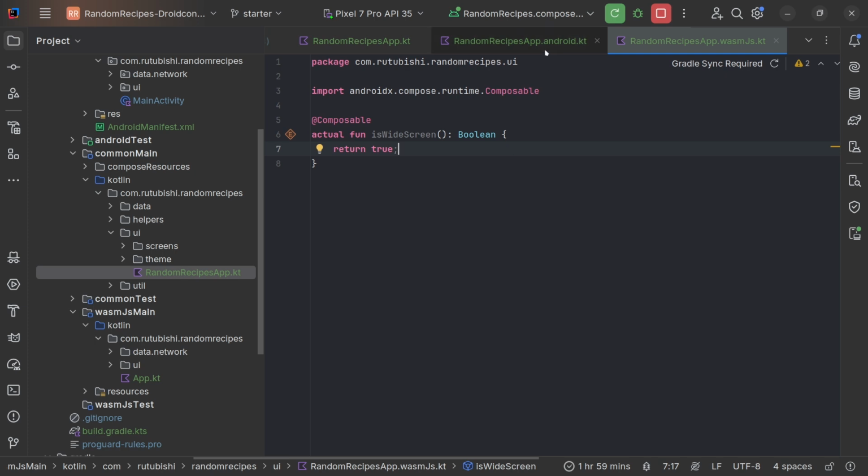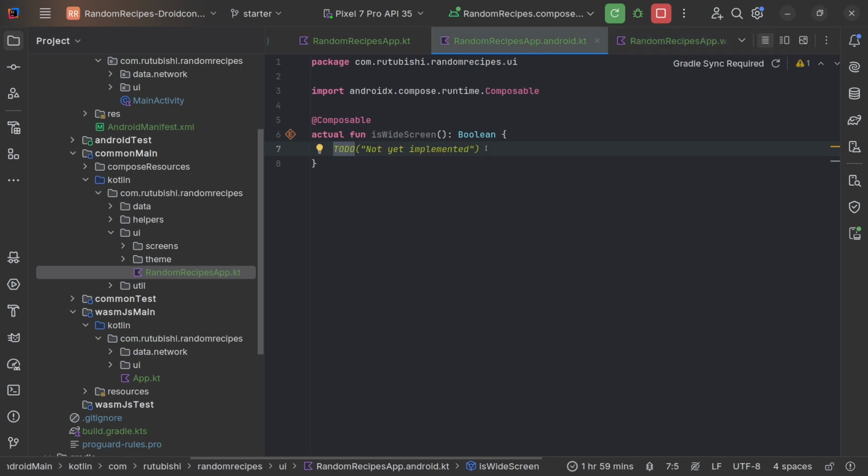For Android, let's also just return it as false. Feel free to use the window size classes library from Material if you're on a native Android app, that library should just work. So the Material window size classes dependency will allow you to know up to where the screen has reached.